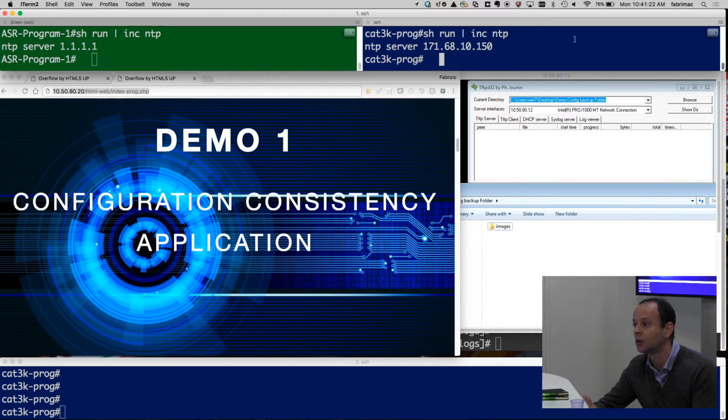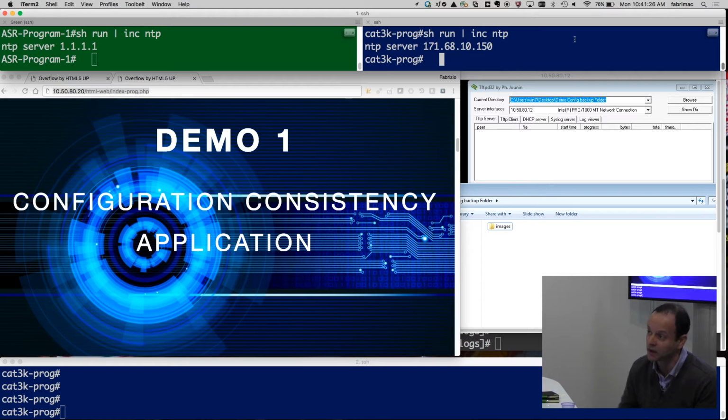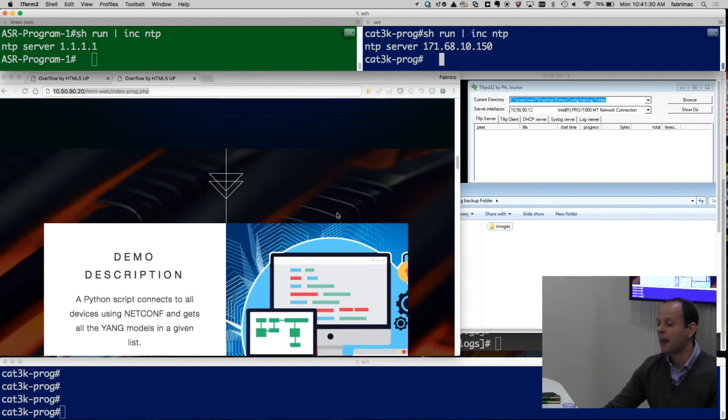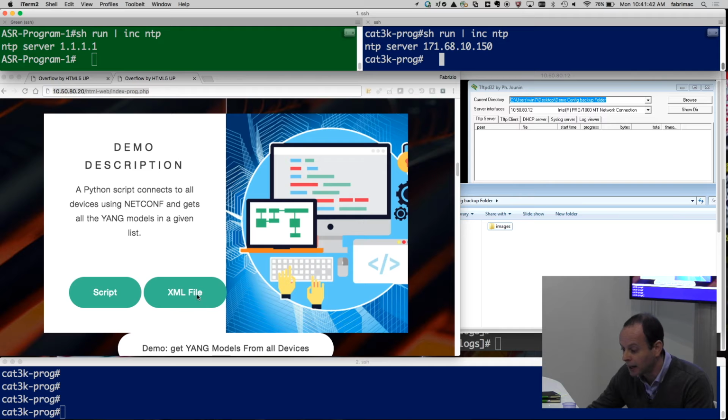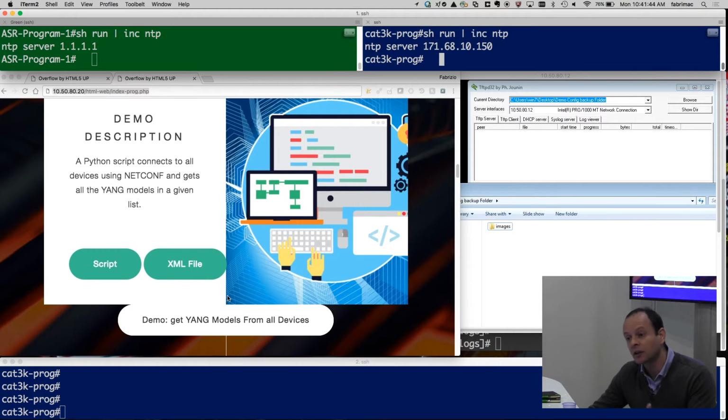So we can show how you can do it even across different platforms, in this case, a routing platform and a switching platform. And the main idea, again, is having one of the devices that is the master and one or more devices that are slaves. And you can configure or sync part of the configuration between them. The script that is running here is a Python script running on a standard Linux server.